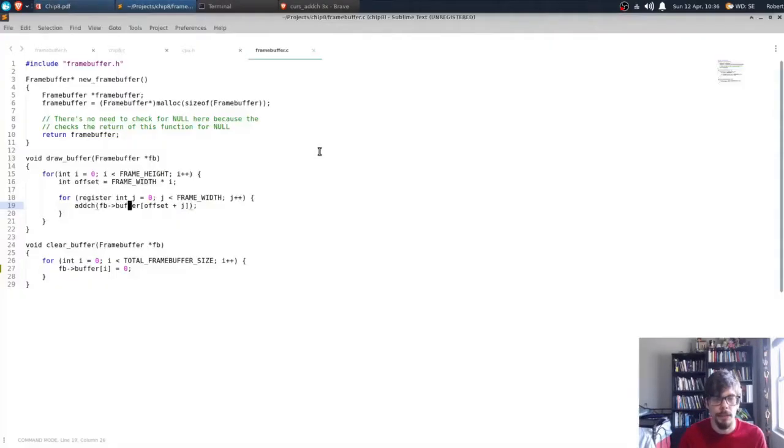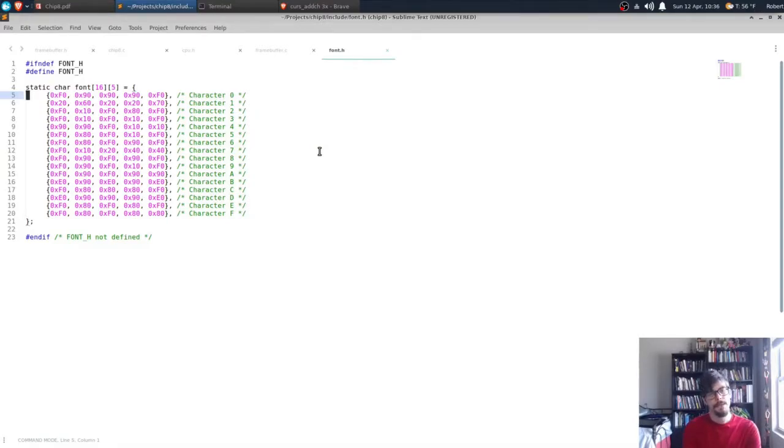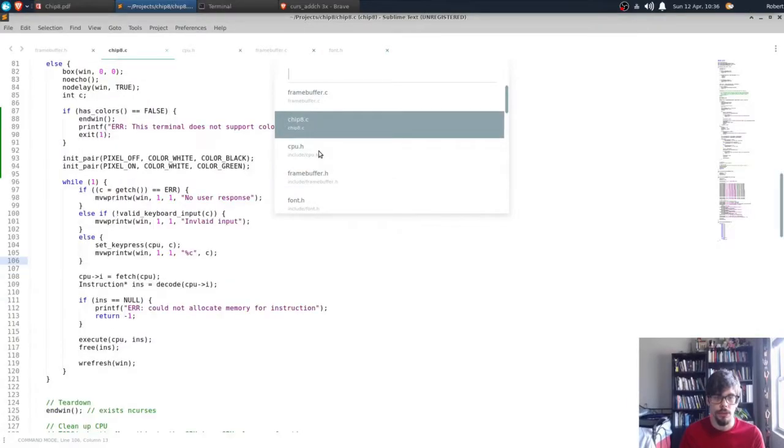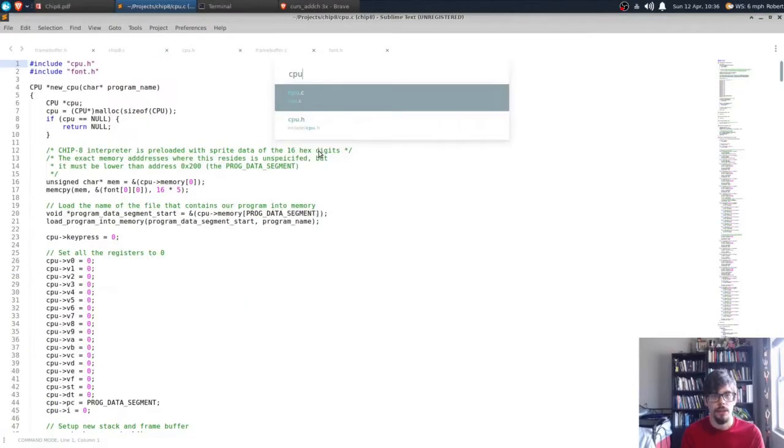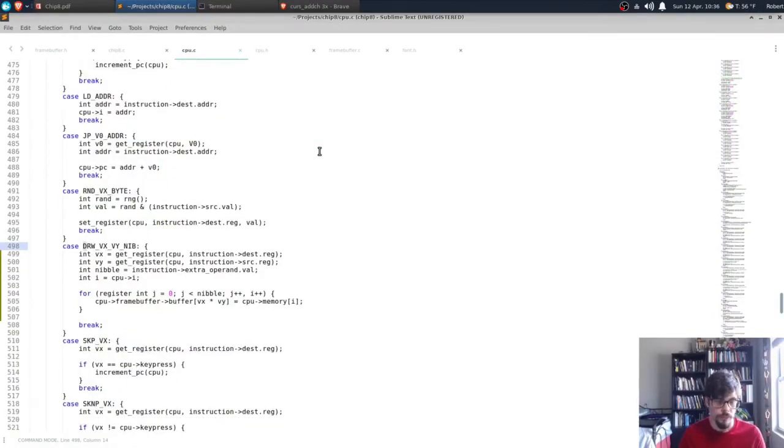And actually, if I do font, font's probably not going to work like that, because all this is controlling is whether or not it's turned on.